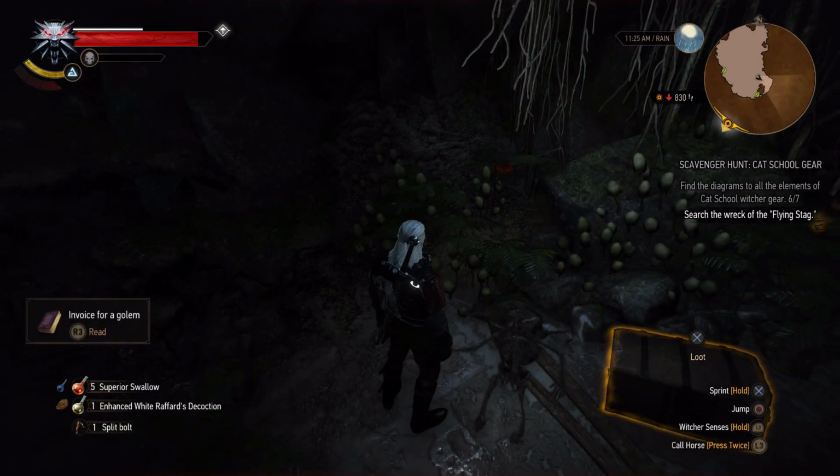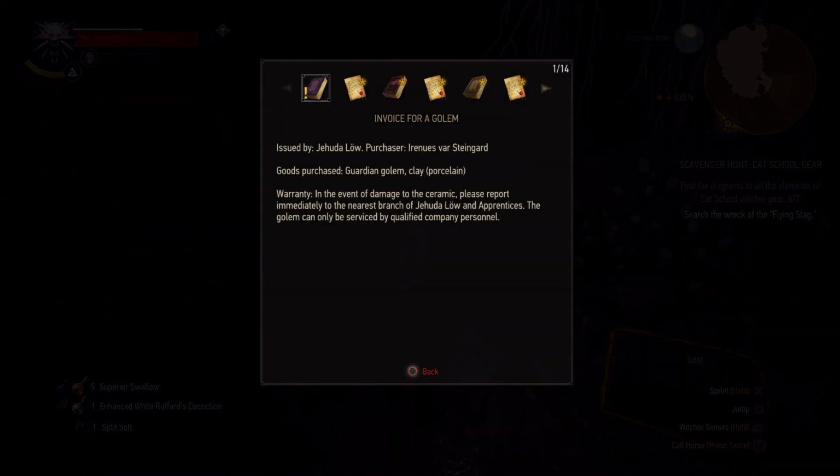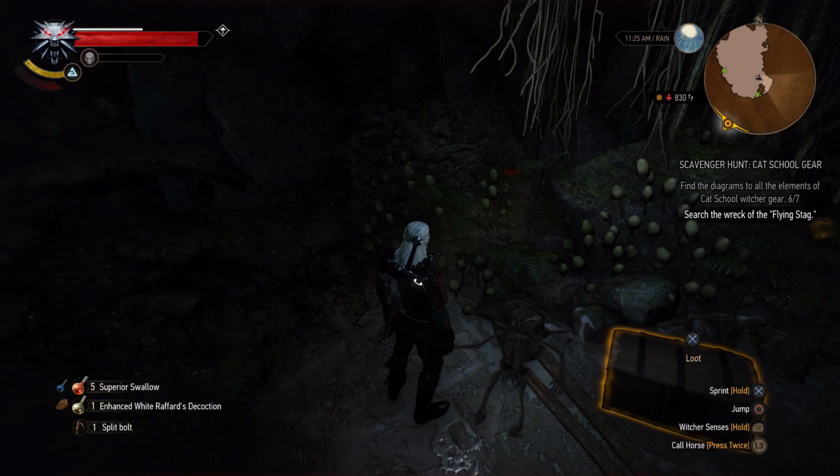Invoice for a golem issued by Jedua Lul, purchaser Irunus Var Steingard. That was our torturer man, right? Goods purchased: guardian golem, clay, in brackets, porcelain, in brackets. Warranty: in the event of damage to the ceramic, please report immediately to the nearest branch of Jedua Lul and Apprentices. The golem can only be serviced by qualified company personnel. Right.